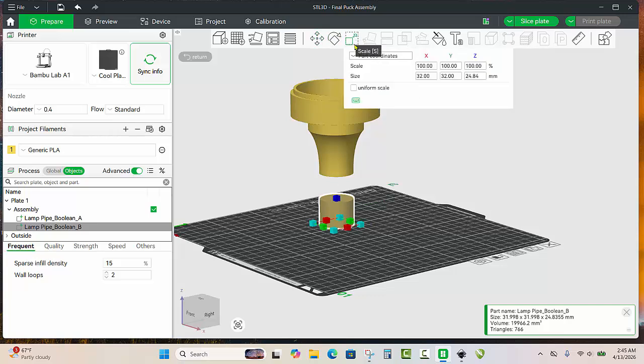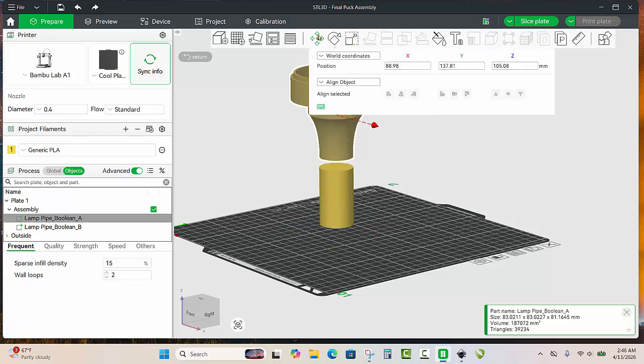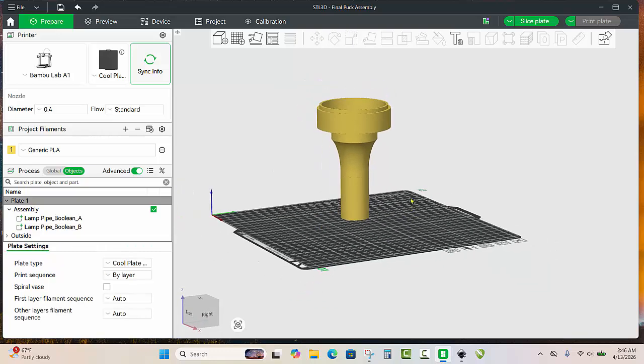and then go to our scale tool rather than move, and then we can pull this. Now watch what happens when we pull this blue dot. See how everything gets moved up, and that is not exactly ideal, but we can see here that this is currently roughly 25. So let's set that at 55. Now remember, we wanted this piece to be set at 90, so let's make that back to 90 again. So now we have added roughly an inch to the overall height, and that's what I wanted to do here.